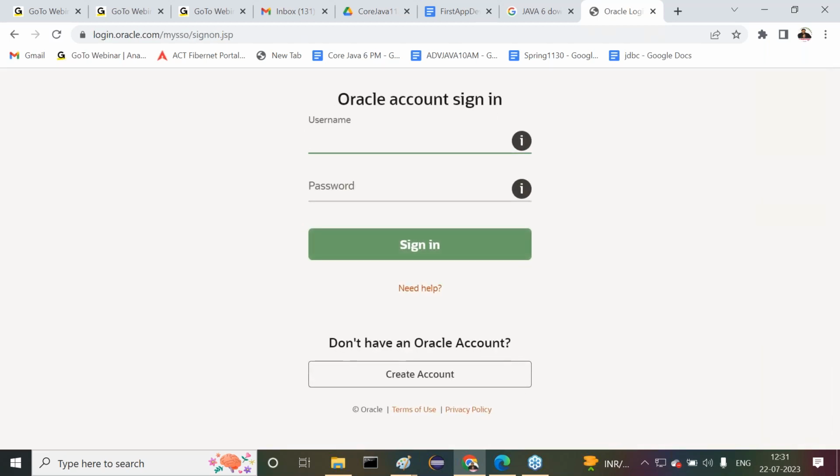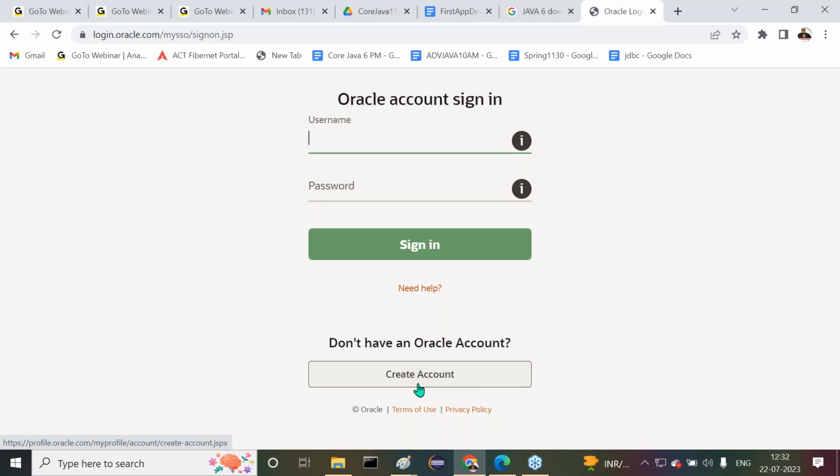See, whenever we try to download from archive downloads, it asks for an Oracle account. Only if you are an Oracle account holder can we download the software. Because of that, you must have one account with Oracle. If you don't have one, the create account option is available. Click on it.